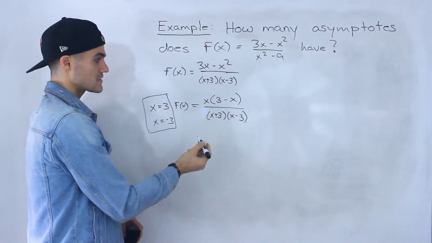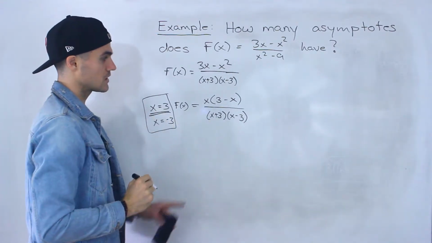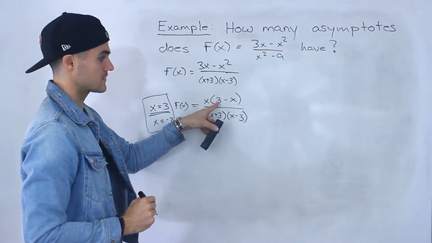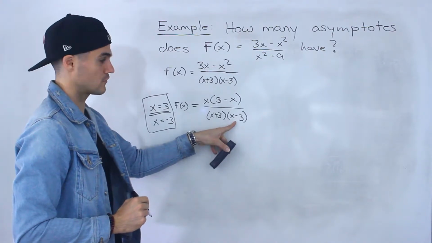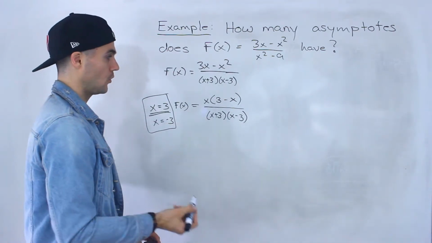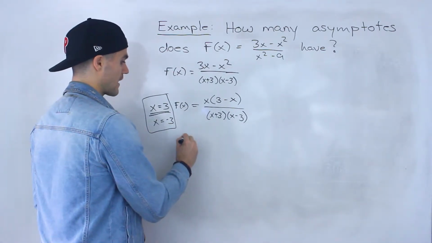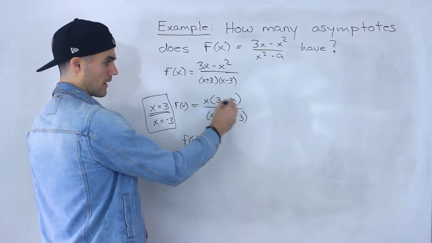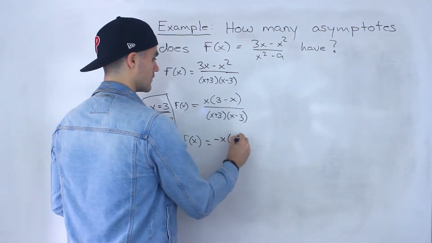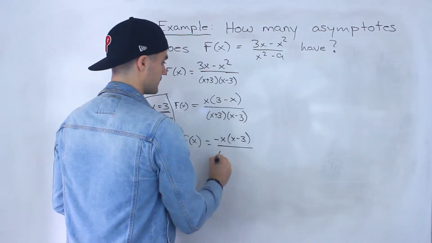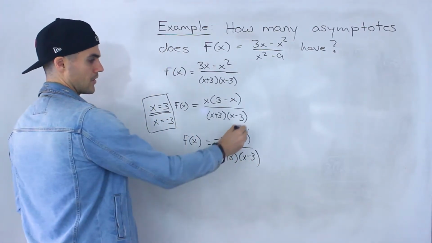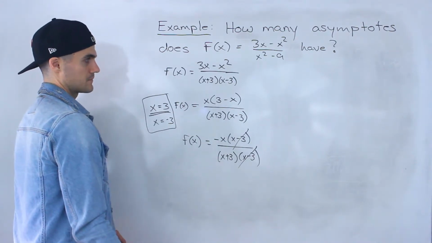But notice that one of the x values, more specifically x equals 3, makes the numerator equal to 0 as well. Right? This would be 0 at an x value of 3, and this would be 0 at an x value of 3. Which means that at x equals 3 there's going to be a hole and not a vertical asymptote. And to show how they factor out, right now 3 minus x and x minus 3 are not the same thing, but we could factor out a negative from this bracket. And now notice the x minus 3's cancel out.